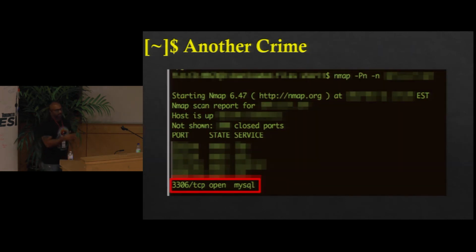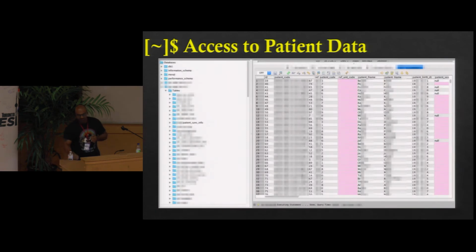But I had to do an nmap run. And indeed, they were exposing it to the internet. And even at this point, I'm thinking this is feeling more like those OSCP CTF type things, where they want you to think that there's a vulnerability, but it's not really there. But I tried to connect to the database, and it worked.